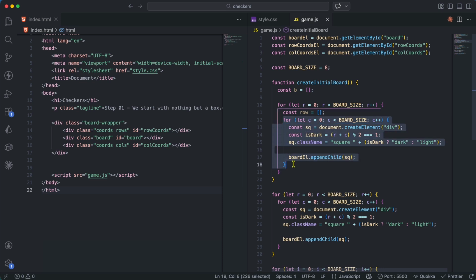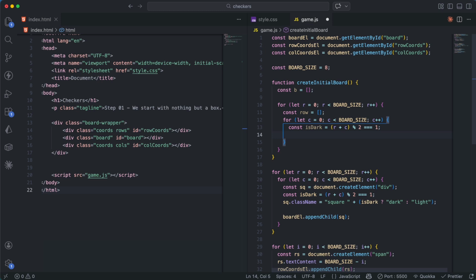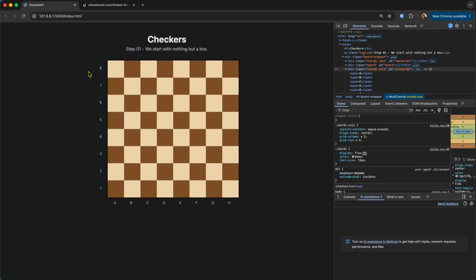Now, what do we want to do here? Well, we don't want to create a square for now, but we want to know if this specific cell is dark or not. So let's keep this as is for now. If this is dark and we are on row 0, 1, or 2, we want to have a black. So we are here, we start from here. If we get to this point and we are at row 0, row 1 or 2, and one of these dark pieces, then we want to put a black marble here.